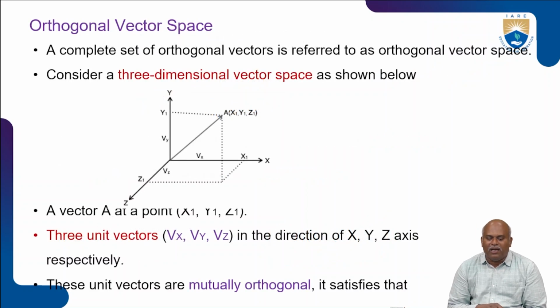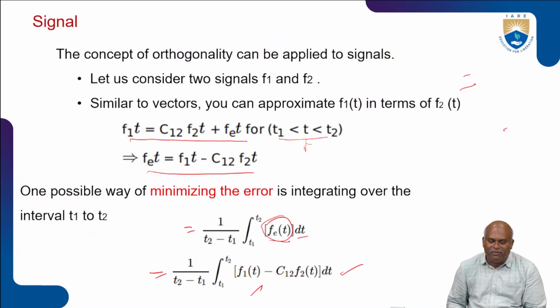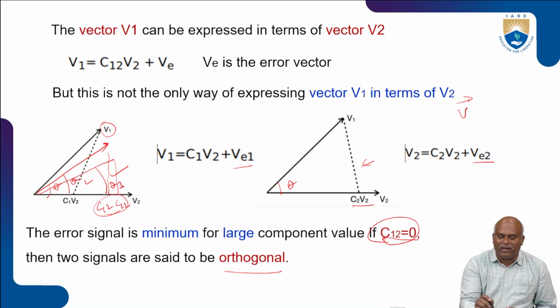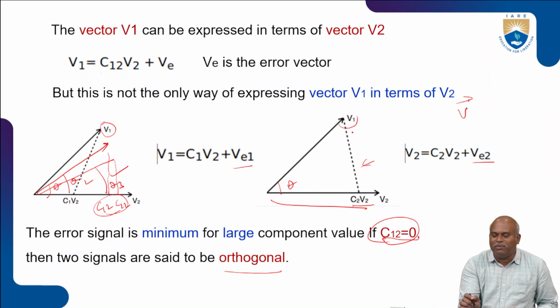Next, we go to the orthogonal vector space. The vector space does not happen in only one direction. It may be possible in 3 directions also, that is the x, y as well as z direction. Previously we studied that all the vectors are represented in only one direction. Take this diagram: v1 is going in some direction, v2 is going in some direction. So they do not have the same direction, and they may have 3 directions also, that is x, y, z.